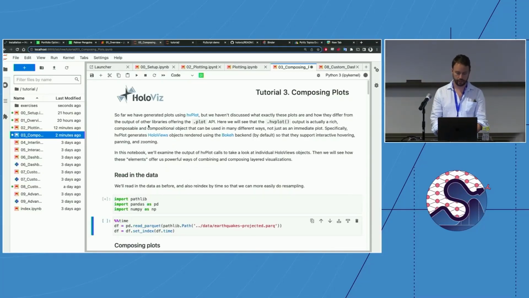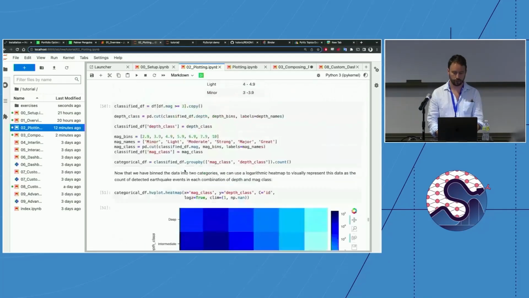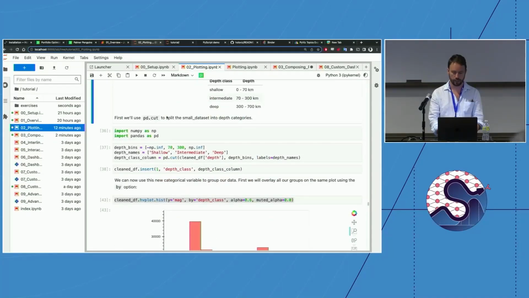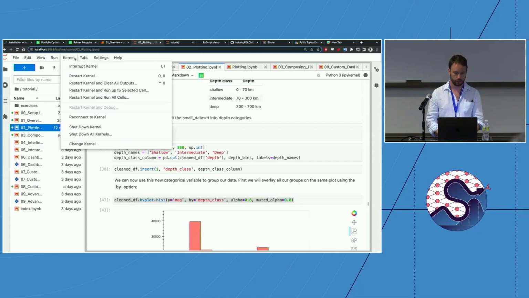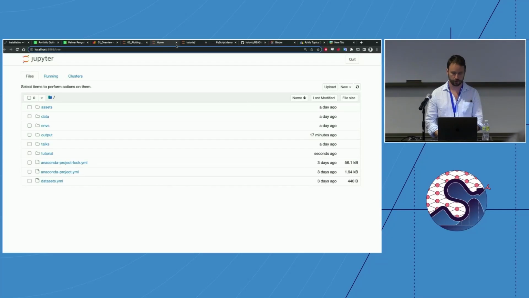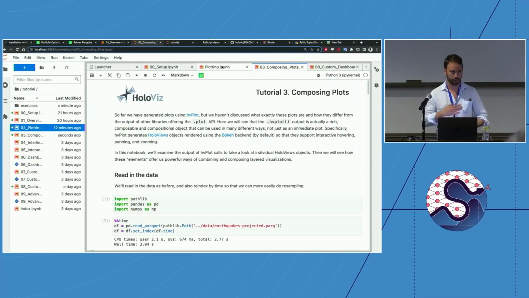Okay, let's jump on in here. Again, we're just doing our imports. If you're RAM constrained, I would recommend at this point to go back to this previous tutorial and just restart it. Here, kernel restart. It'll clear out the memory that particular notebook was using. No reason to keep that memory. Particularly as we go through these tutorials, you'll just be accumulating memory if you forget to do that.